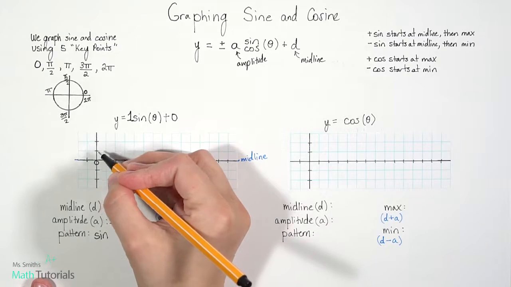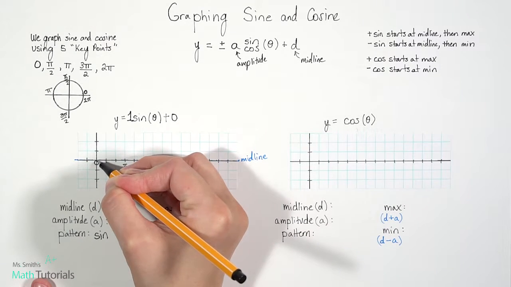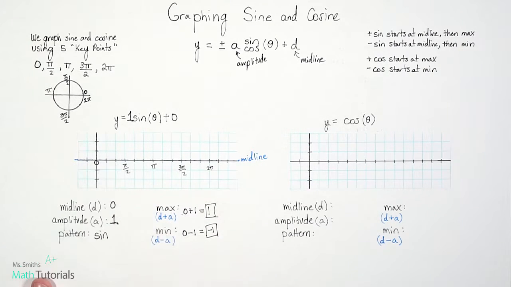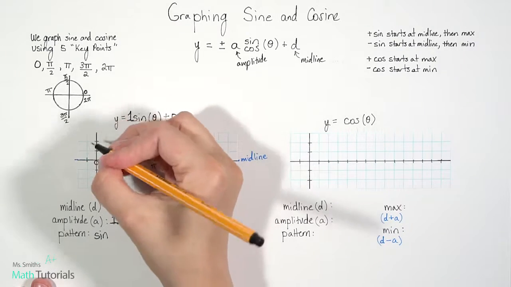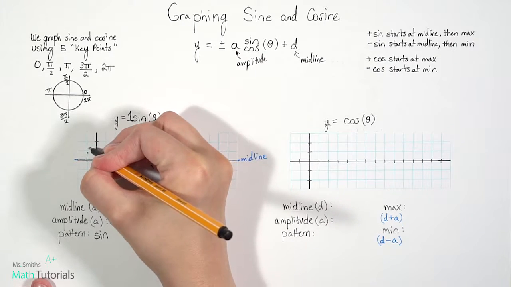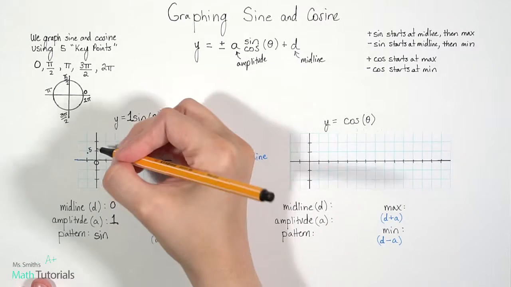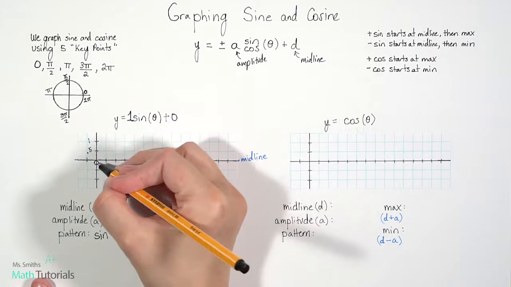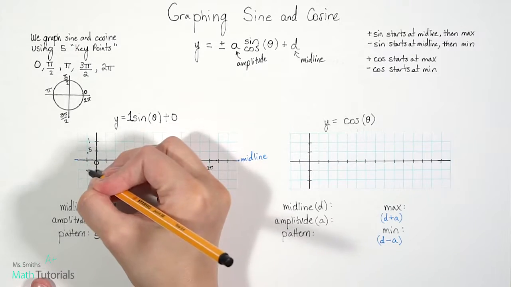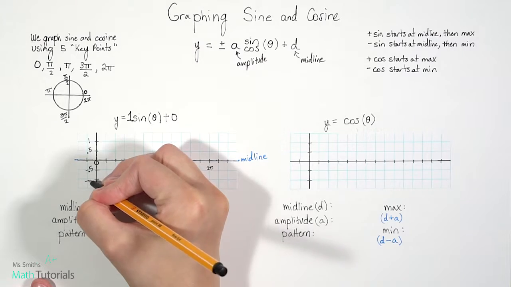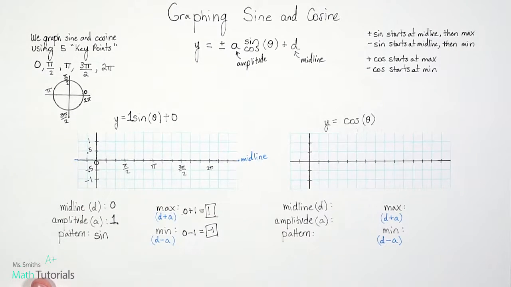When I create this graph, I could say, okay, that's 0, so I'm going to make that 1. I'd rather not do that because that's going to create a really small graph, and I want you to get a nice big picture. So I'm going to create some distance. I'm going to make this first little tick mark be 0.5. I'm going to make it half. And then the next tick mark I'll make +1. And then the same thing the other direction. This first tick mark I'm going to make -1/2. And then the lowest one I'm going to make -1. And that just kind of creates some distance there.